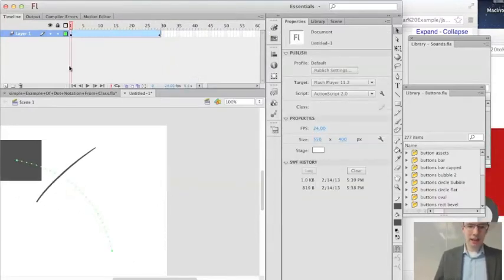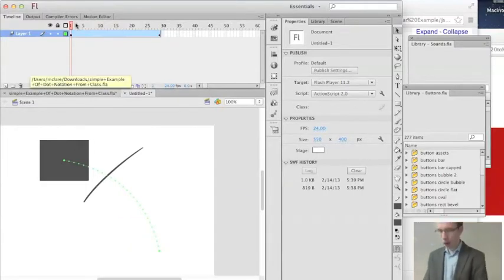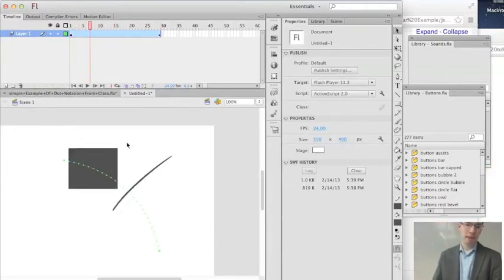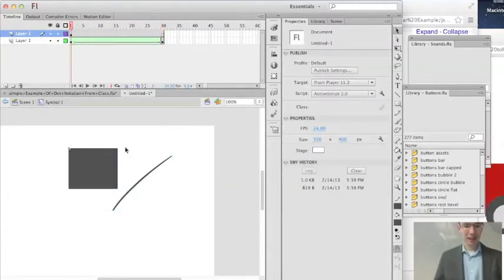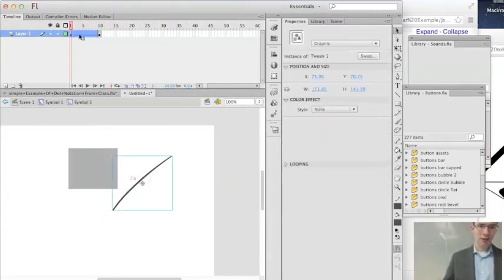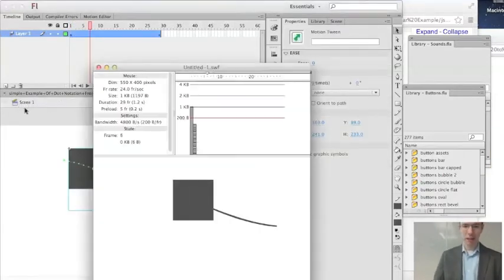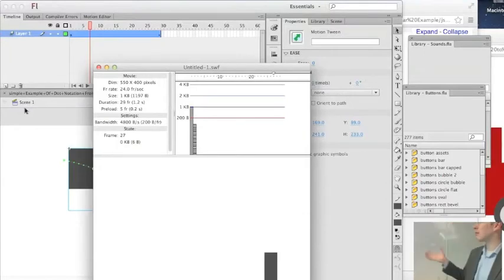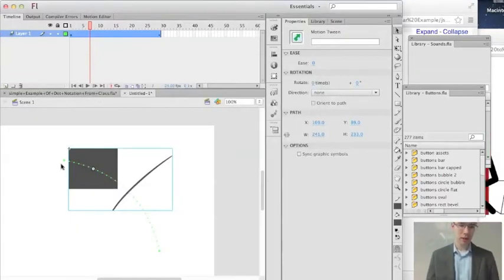So the reason I did that is we can see on the main timeline we have some motion we can track. Inside that movie clip we have some motion we can track, and inside that again we have some motion we can track. So hopefully that relationship gives us something to tease out what's happening with our actions.